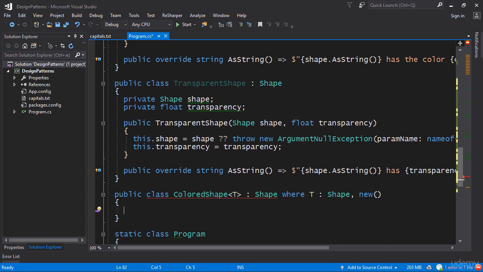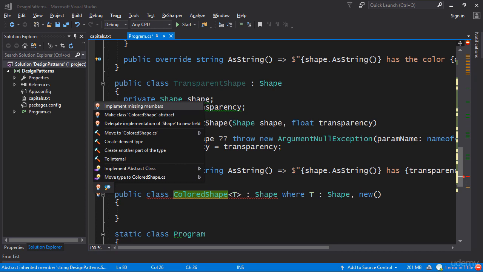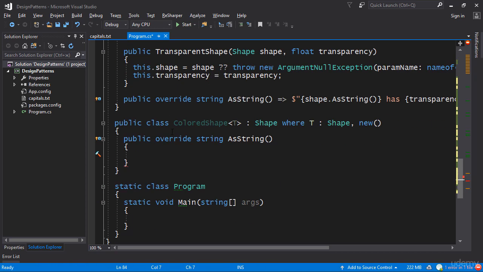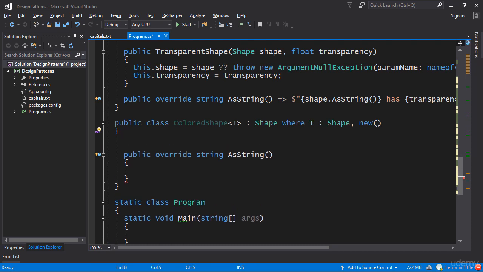Okay, so having made all of this, you can see it's wavy underlined here. We can Alt+Enter and implement the missing members, which is AsString. And now, of course, we get to see how this kind of static composition actually works. Because remember, the reason why we took a type argument T here is so that we would instantiate it. Unfortunately, since we cannot use the curiously recurring template pattern, we cannot use inheritance generally, we have to use aggregation.